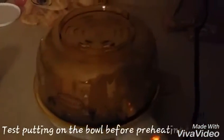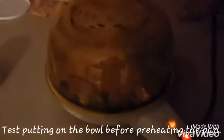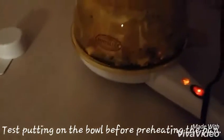Preheat it. See, it's preheated now. And when this light goes off, then it's preheated. Okay. It's popping, but the light went off, so now I can put the oil on. Let me just say, this lid is not on right, but it's popping. So, try putting on the lid before you actually start popping. The kids are excited.